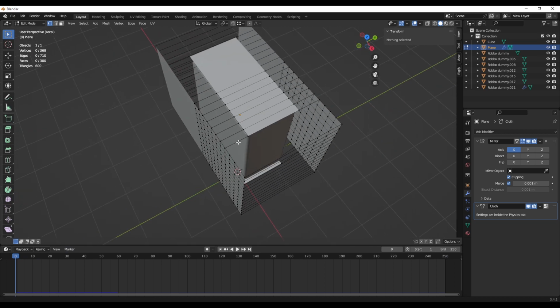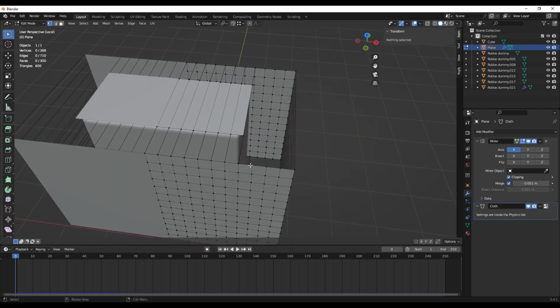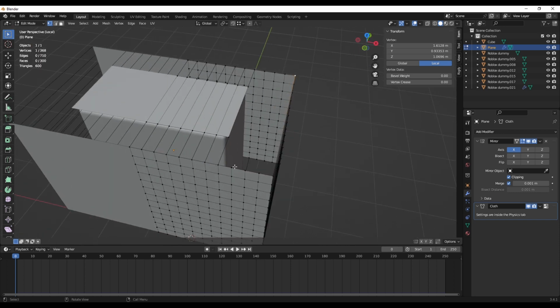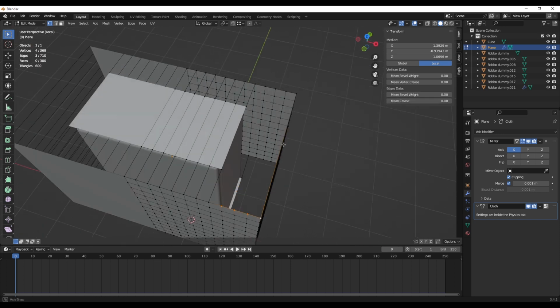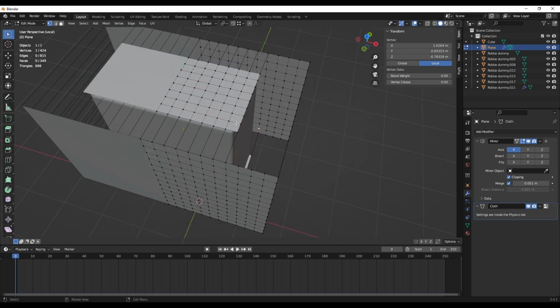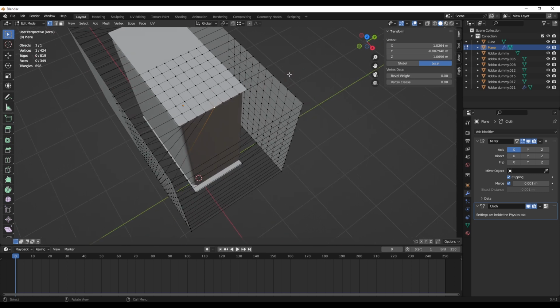So what we're going to do next is we're going to want to count these. This one and this one are going to be attached to the same one in the middle. Essentially we're going to split this, right? So we need to figure out how many we need to split into. So it's going to be 1, 2, 3, 4. And since these two are going to be the same, it's going to be 5, 6, 7, right? So Control R, 7. If you press the number, it'll just do the amount automatically. And then you just want to pair it up like we did with the other one, but we're going to do it going diagonally.